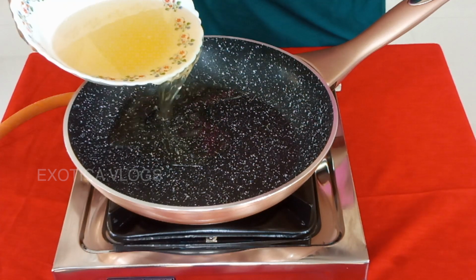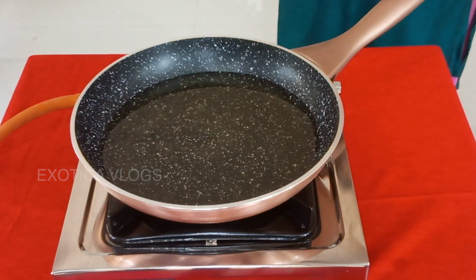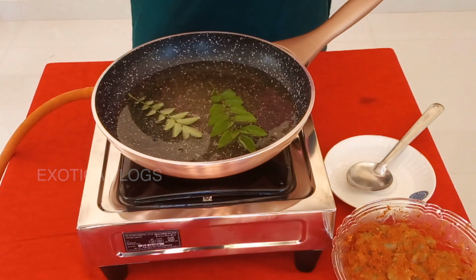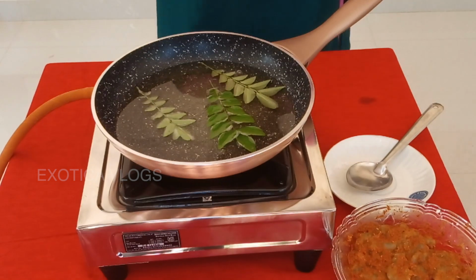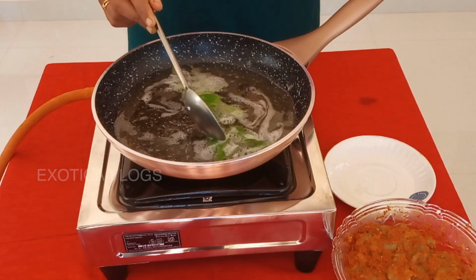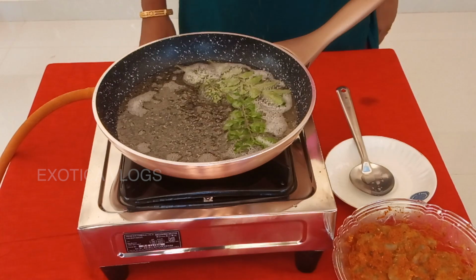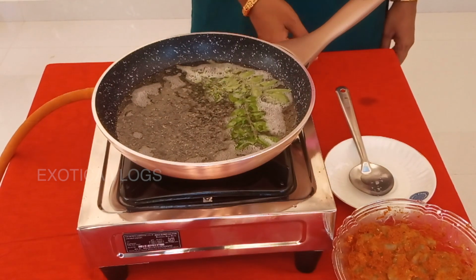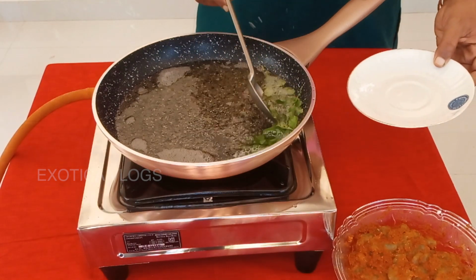Coconut oil is used here. When the oil is heated, we add curry leaves. It will give a flavor to the oil. The flavor of the curry leaf will be added to the oil, and later we will remove that curry leaves. After the frying is completed, we can add this curry leaves into the prawn.